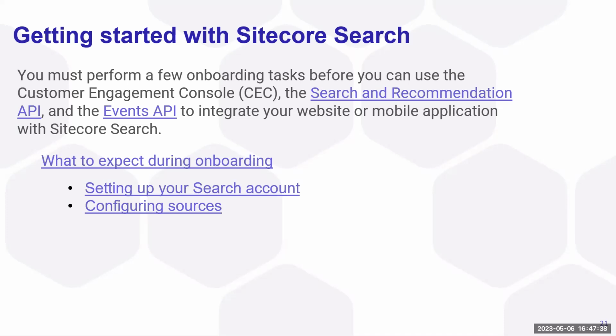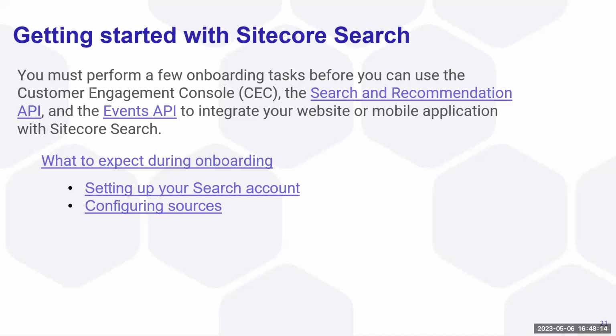I'm talking about the developer here, because the end user doesn't need that. As a developer or as a marketer, you might need platform access. So in the request, you need to mention the email addresses that need to have access to the platform. The platform specialist will invite all those users so that they can use the platform. The representative from Sitecore creates those accounts and sends the invite.